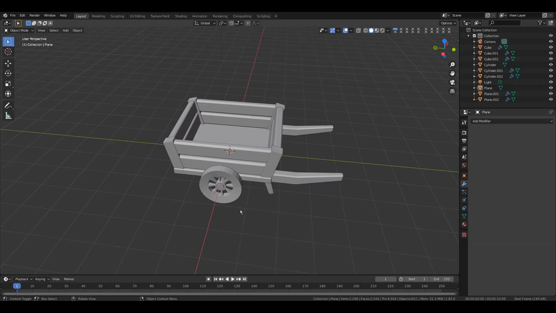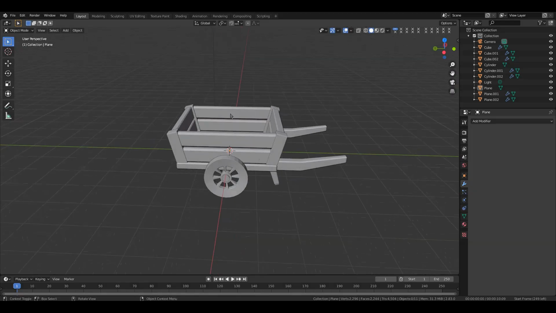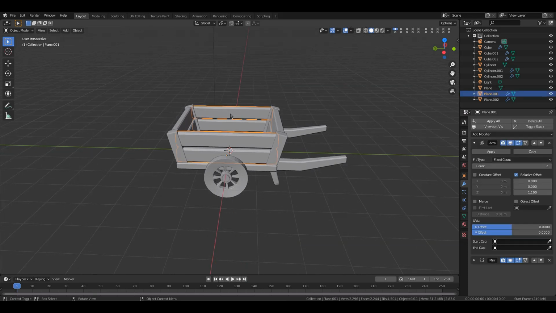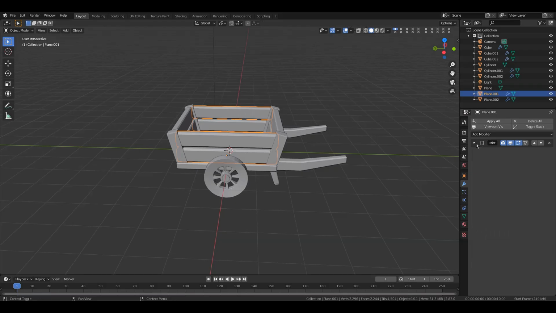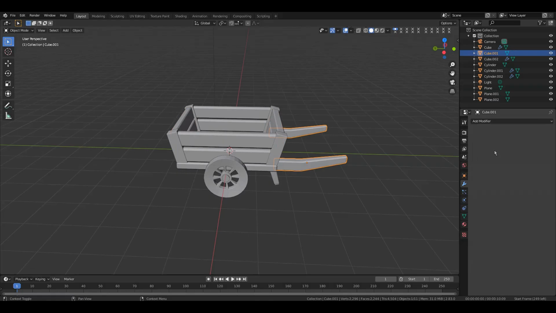Okay, now let's rig the wheel and also the cart. So first let's apply some modifiers. So select this plane, then apply its modifier, and also for this one, let's apply all the modifiers.